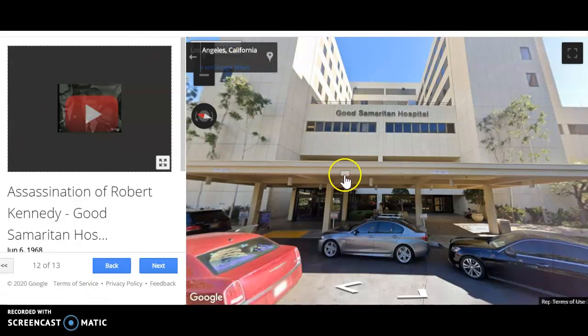This is the hospital where he died. He was actually speaking as a part of his presidential campaign at a hotel in California. And he was leaving his speech. He was actually standing next to Dolores Huerta, and Dolores Huerta was an advocate for farm workers, to have rights for farm workers, and so he was actually there with some of the farm workers that he was supporting. And he walked into the cafeteria, the kitchen area of the hotel, and was killed by an assassin. His name was Sirhan.